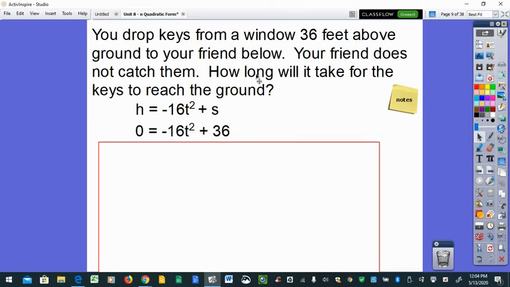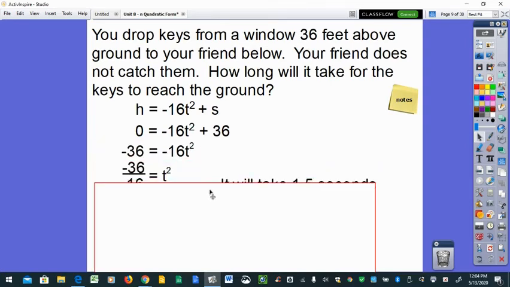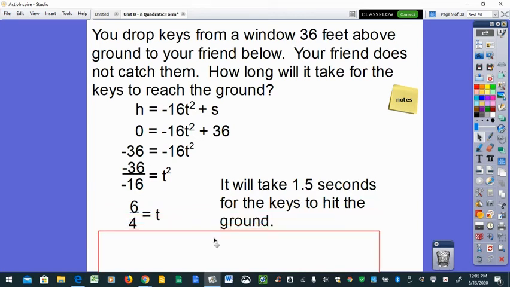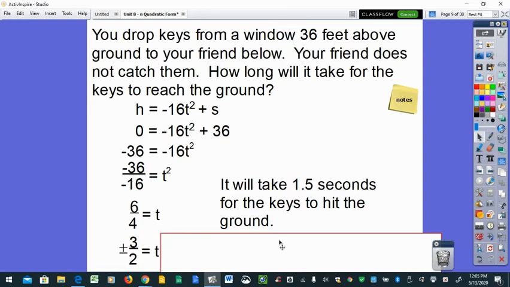Now, if your friend clumsily drops them, the end height will be a 0 because they hit the ground. And now you just have to solve this quadratic and you'll have the answer as to what time this happened. Hey, no BT term, so I'm not using the quadratic formula. I'm going to use square roots. I'm going to subtract the 36 from both sides. I'm going to divide by -16. -36 divided by -16 is 9/4, which is 2.25. Excuse me, taking the square root, it is 1.5.